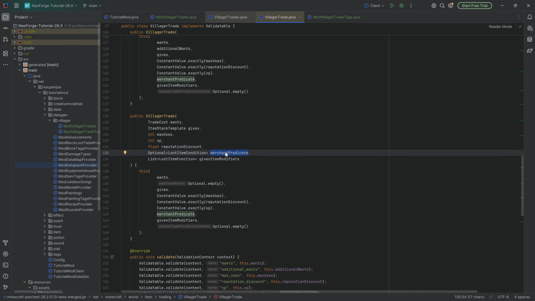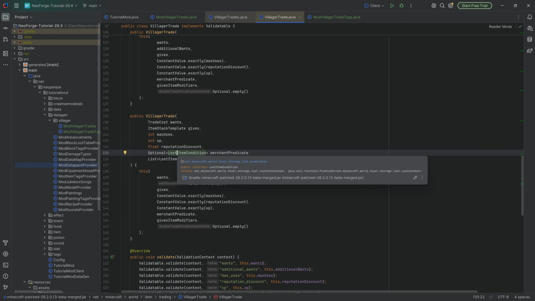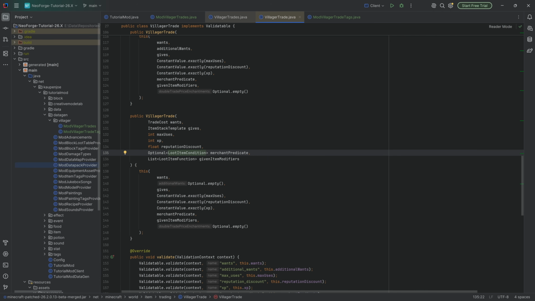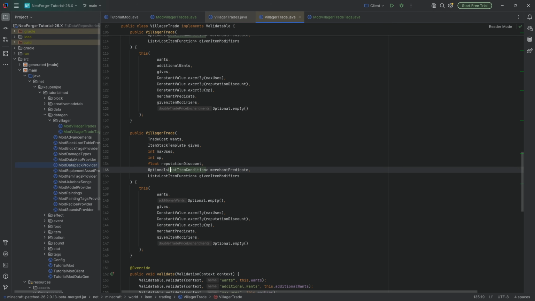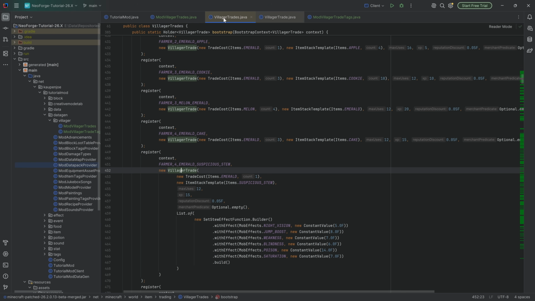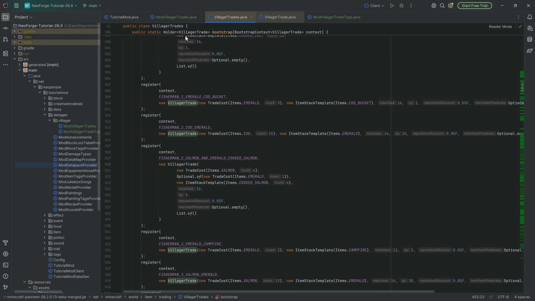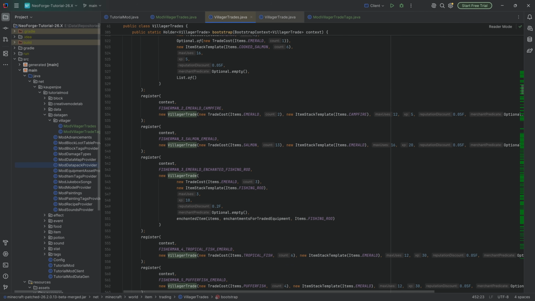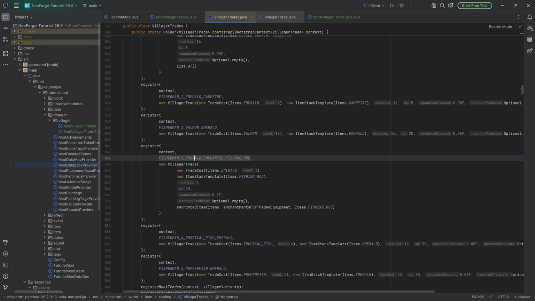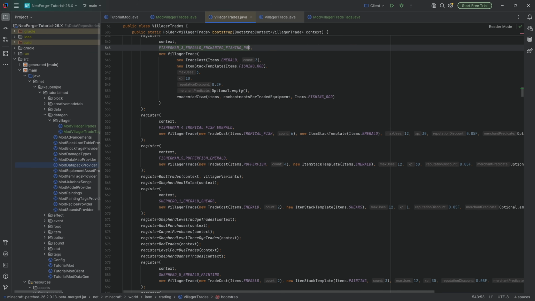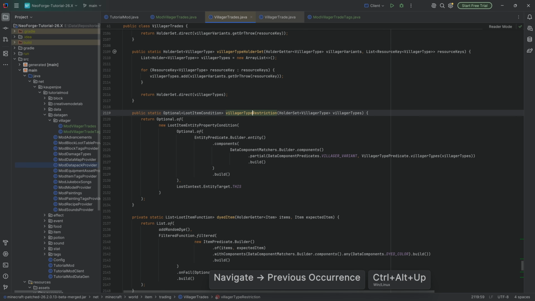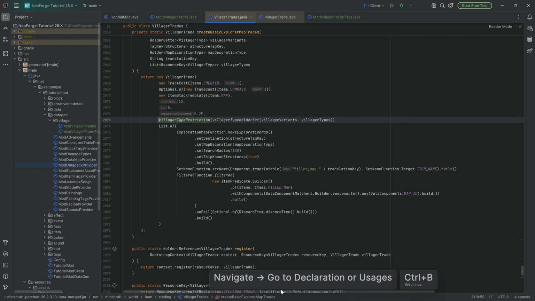And then there's a merchant predicate for some item conditions. So you can give it certain conditions. I'm not 100% sure exactly how this works. I highly recommend you check out the Villager Trades over here to see this. So for example, here you can see that there's an enchanted item method for the fishing rod, right? So sometimes the fishing rod can have enchantments on it, and that's what this is used for. Oh, and the predicate is used for the restriction right here.